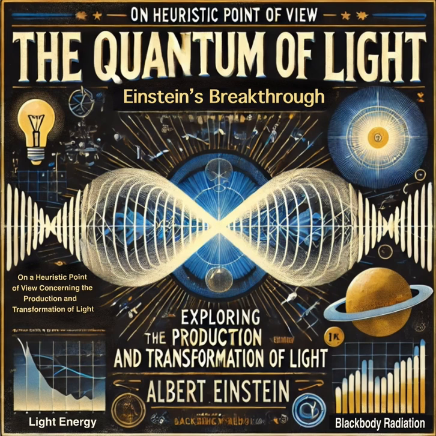So basically, the energy levels of those resonators are also quantized, just like the energy of the light itself. Exactly. And then by applying statistical mechanics to these quantized resonators, Einstein was able to reproduce Planck's law and actually explain that observed spectrum of black body radiation. It's amazing how all these pieces fit together. It's like a giant puzzle, where each piece is some seemingly unrelated phenomenon, but Einstein found a way to connect them all. Through this revolutionary idea of quantized light and these fascinating resonators.